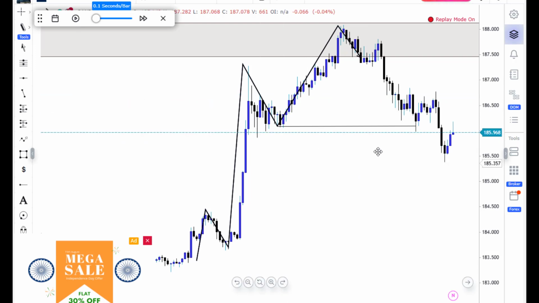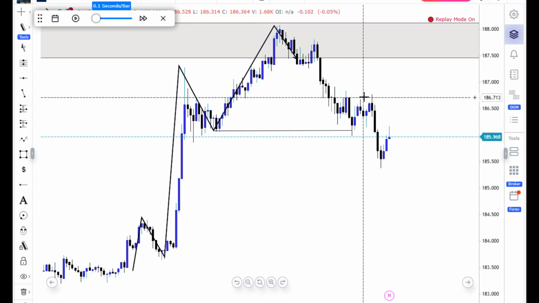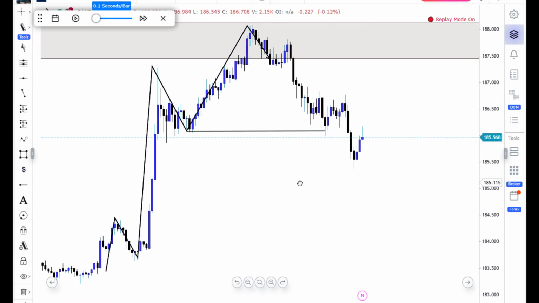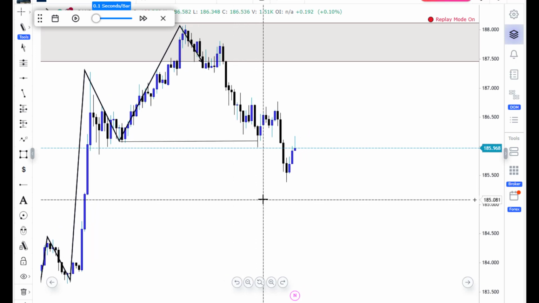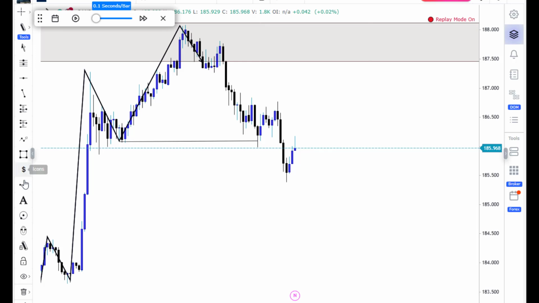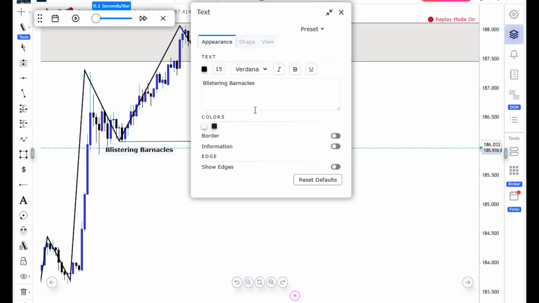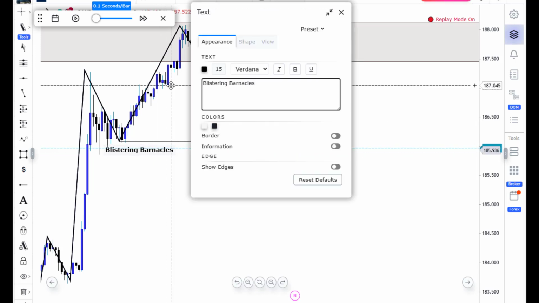Okay, price came, got rejected, isn't it? Price came, got rejected here, but finally broke out. So when it breaks out of the zone, what happened? Now we want to be selling. We don't sell immediately. Now we call this change of character. Character has changed. Price has broken through the previous low that we had. So we consider this to be a change of character. So let's mark it out.